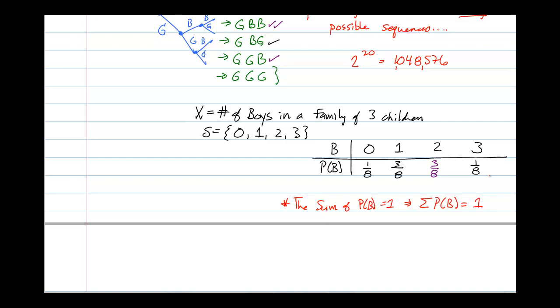So any possible value could be recorded there. Now the problem is I can't make a table of all those possible values, and so usually you have to use a function to describe that. And that's really what we're working toward here for a continuous random variable, is to use some sort of a function to describe the probability and then use this function to determine probabilities. So for a discrete random variable we can make a table. For a continuous random variable I need some sort of a function to work with.